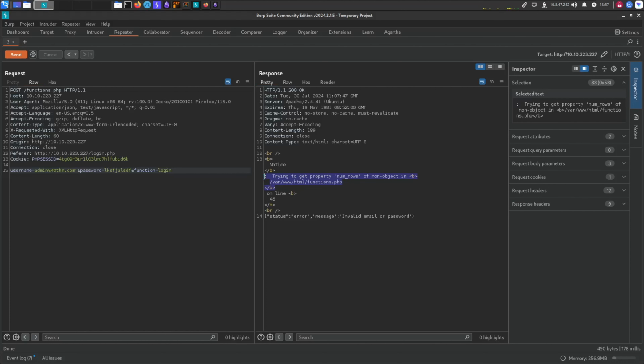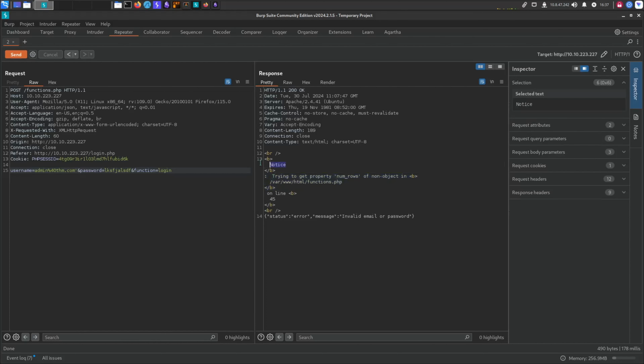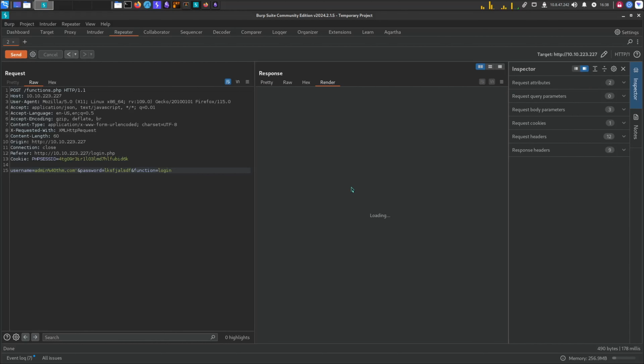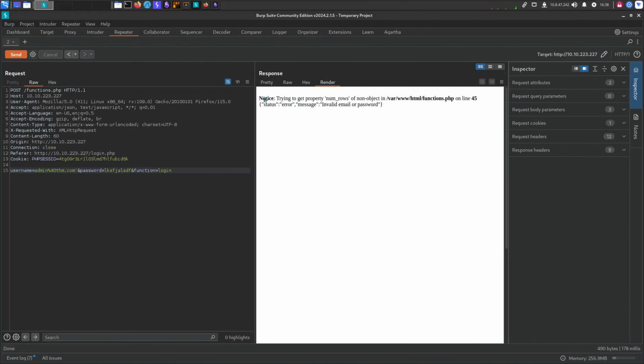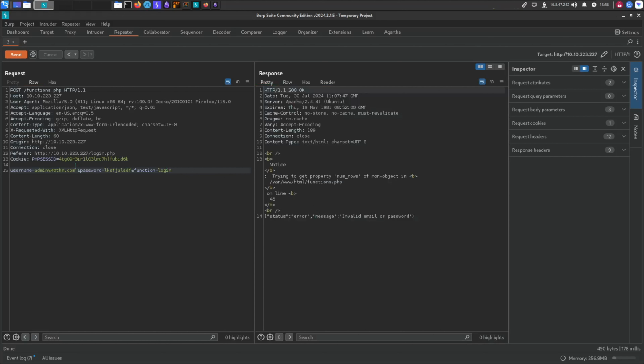So we finally got something, right? If we render the page, this is what you're seeing. That's interesting. So let's just try or 1=1, just a basic SQL payload, and see what we get. We still get the same thing.